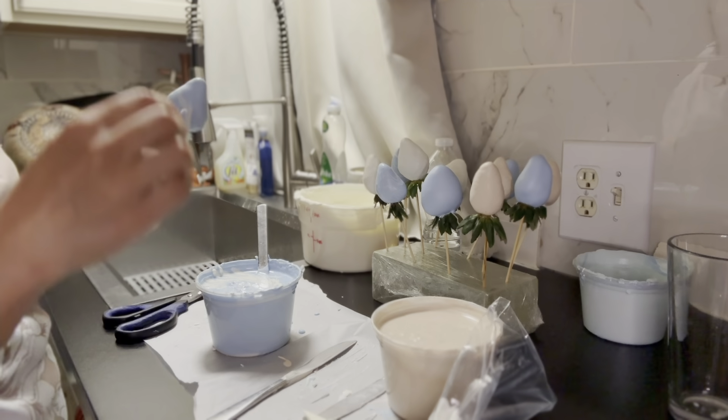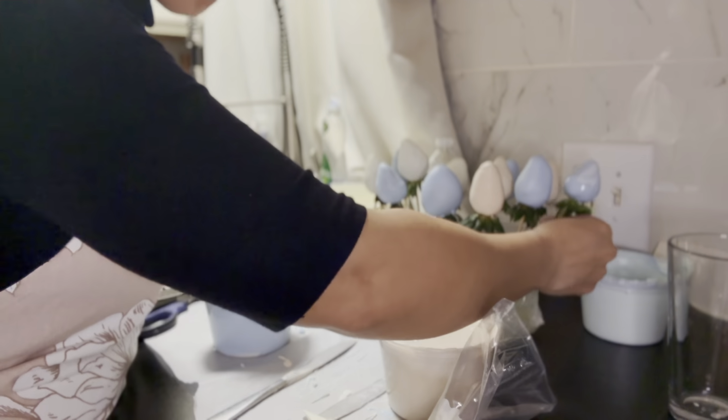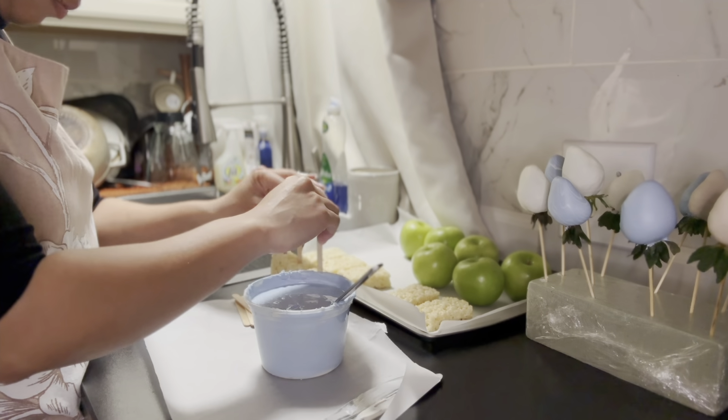Look how gorgeous this looks. I love this marble effect. It looks so beautiful. Now I am gonna move on to the Rice Krispie treats, and using lollipop sticks, I am gonna go ahead and dip them into our 3 shades.